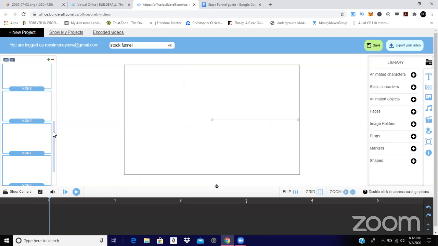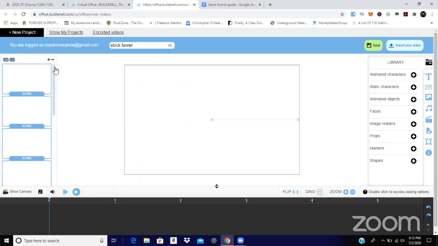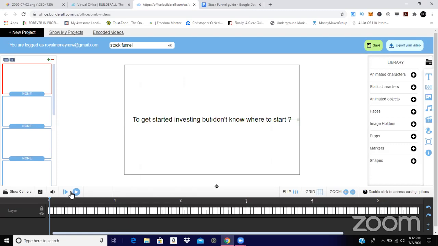All right, so let's give it a little preview. We'll definitely compress these time frames, because that's long. Look how long it's taking us to get there.